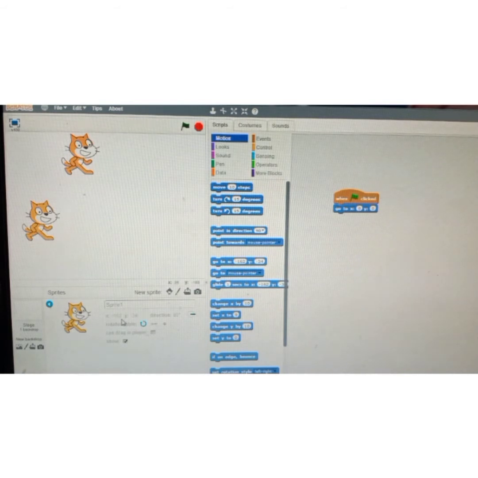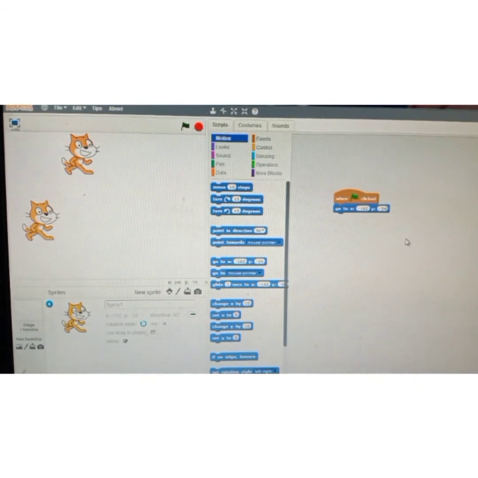The value is minus 162 and minus 34. So click inside the box and type the value there, minus 162 in the X box and minus 34 in the Y box. I hope you're clear.